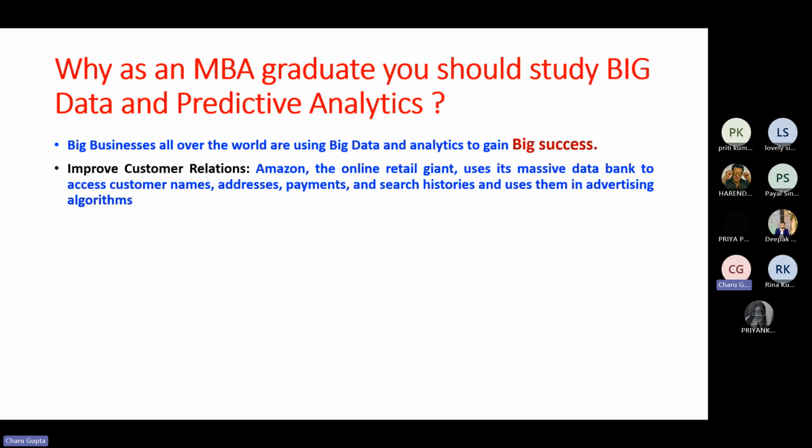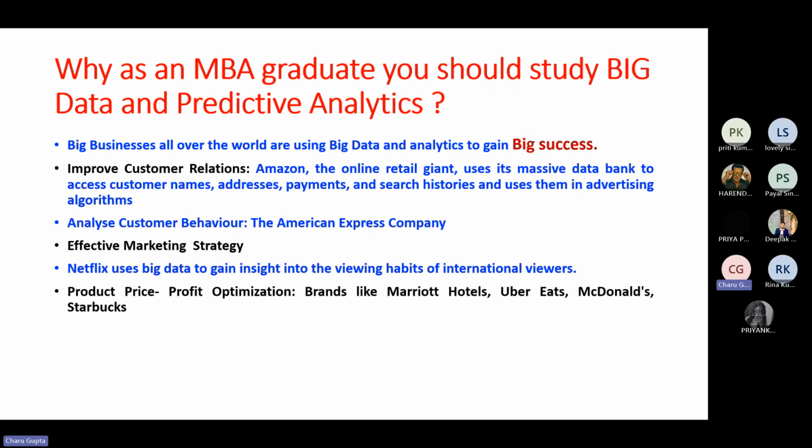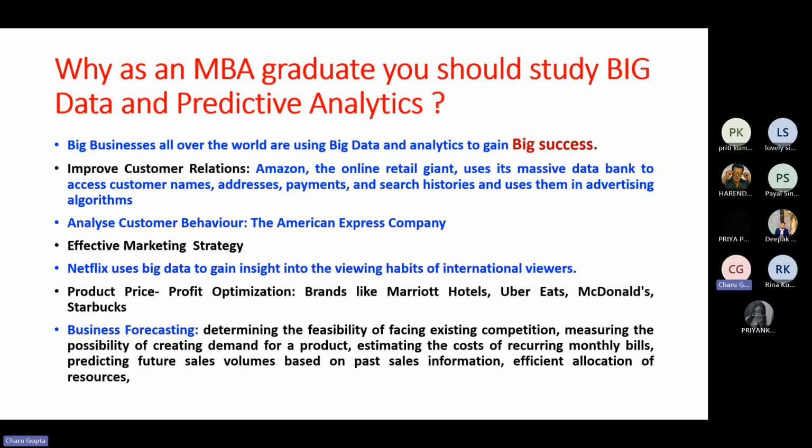I have given you an example of the Amazon e-commerce website, how they access the addresses and payment modes, how they access the search histories and use them in advertising, to analyze the customer behavior, to perform a marketing strategy. देन नेक्स्ट नेटफ्लिक्स की what are their viewing habits, उस तरह की वीडियोस को रेकमेंड करना, और अगर नहीं है तो वो प्रोड्यूसर्स के पास भेजना, so that उस टाइप की, जिस तरह की का कंटेंट व्यूअर्स को चाहिए उस तरह का कंटेंट क्रिएट करने के लिए प्रोड्यूसर्स के पास भेजना, ठीक है। Price profit optimization and business forecasting.